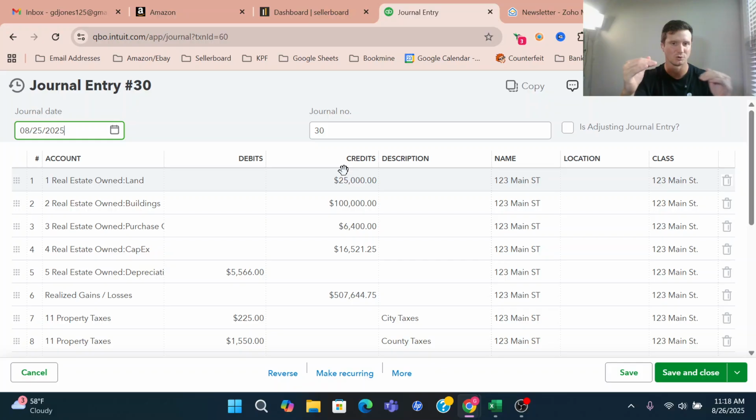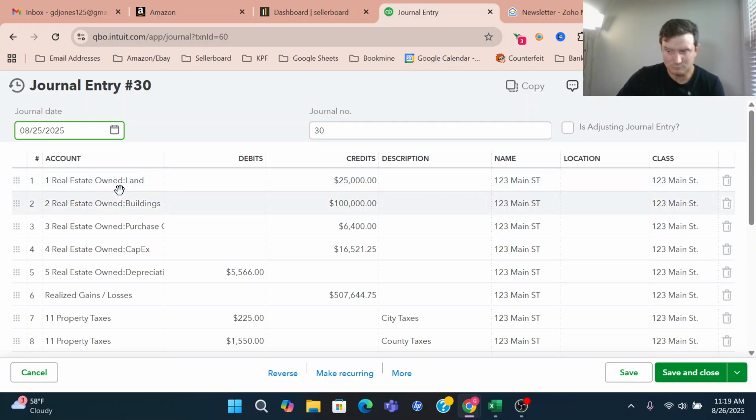So let's break down the numbers. Now, I don't want to make this too complicated to where it's like, oh, too many numbers. But here we go. These first five lines here, all we're doing is taking the original purchase and what we've spent on it throughout its life off of the balance sheet. We don't want anything on the balance sheet. We want to take it all off of there because it's all moving from the balance sheet to the profit and loss statement since we're selling it. And we're going to be getting tax write-offs and all that.